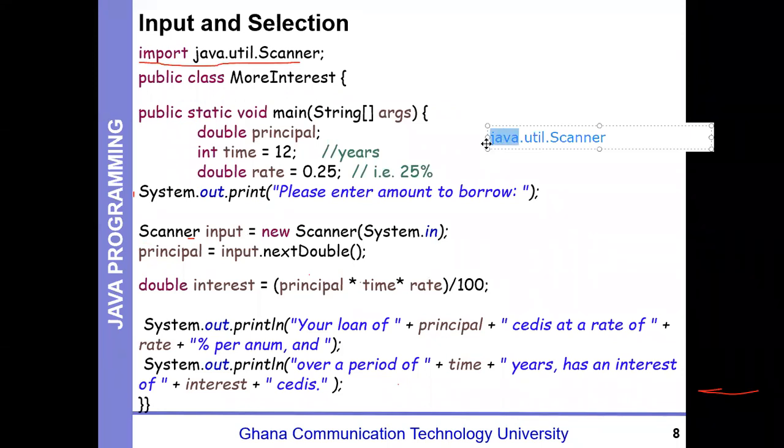And if you install Java, it's installed in the folder Java. Then under Java, there's a util subfolder, and then under that, there are a whole lot of other classes that we can work with. In fact, if you put .star, we call this a wildcard. What you are saying is that you are importing everything that is within the util subfolder. So it goes to the util subfolder, and everything that is in it, you import it.